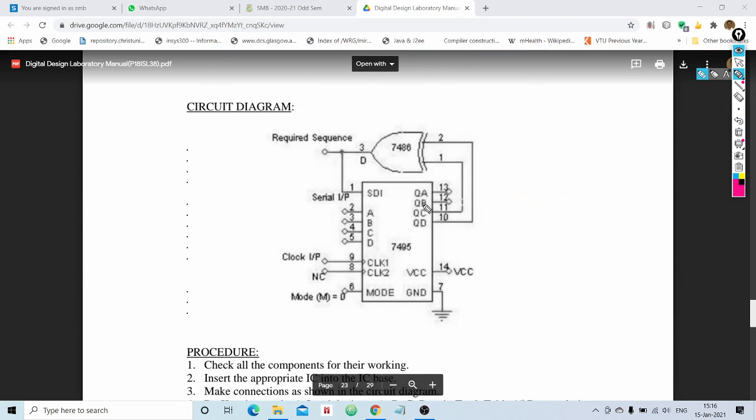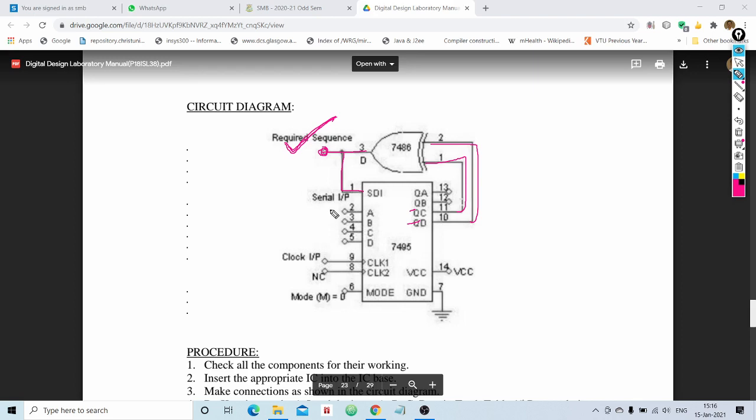Since we found out the required output Boolean expression for the output D, can you see here, it is nothing but C exclusive OR D. That's why we are passing C and D as input to the exclusive OR gate, and the required sequence we will get at pin number 3 of the XOR gate, and we have to supply that as a serial input again, to get the next value to the circuit.